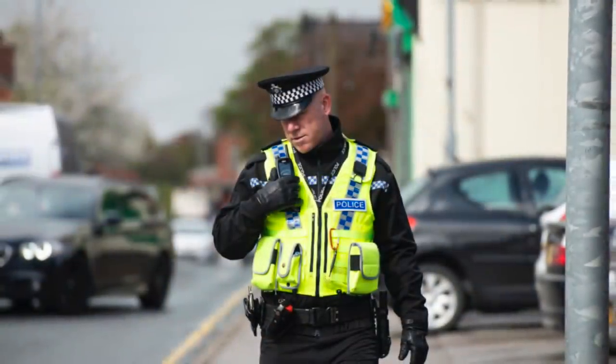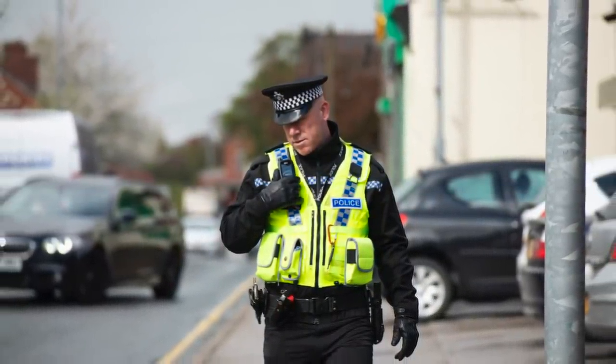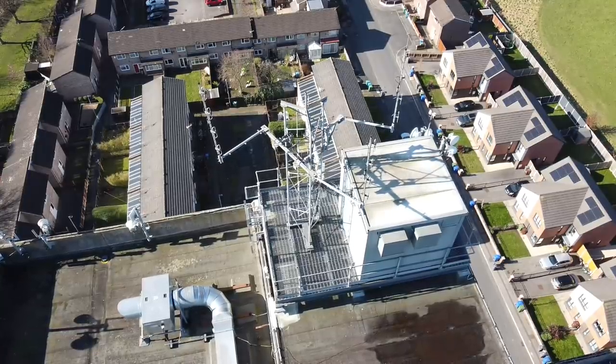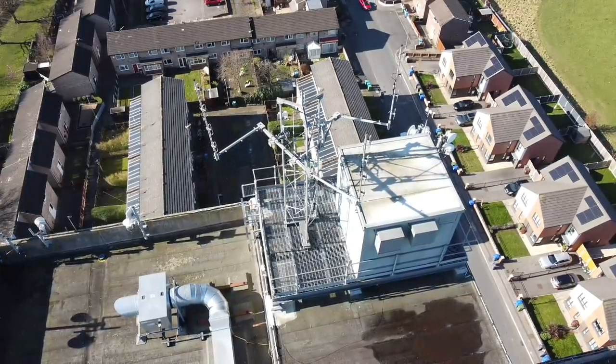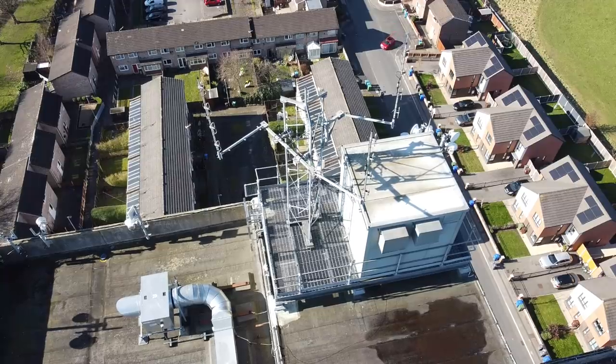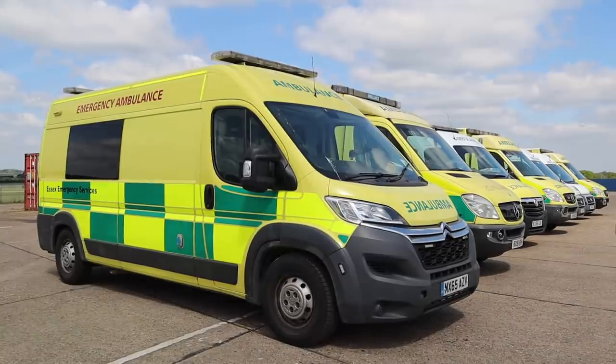My theory that the Python receives on the repeater input frequencies, where the handhelds transmit, makes sense because if it received on the repeater outputs, the device would be swamped. This is because police repeaters can operate anywhere in the region of 35 watts and above depending, and these strong signals from further away could make you think that a police vehicle is near. As for the back-to-back mode I mentioned earlier, that's known as DMO mode, and the range on police radios in DMO mode, especially on handsets, is notoriously bad.